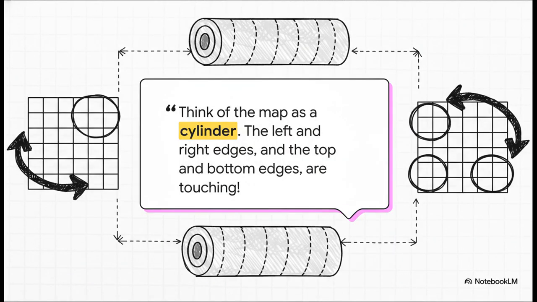Now this brings me to one of the coolest features of the K-map, the wraparound. The best way to picture this is to imagine the map is printed on a piece of paper. Now roll that paper up into a cylinder. See how the left and right edges are now touching? Well, it's the same idea here. The same goes for the top and bottom edges. This means you can actually group ones on completely opposite ends of the map together, which is a really powerful trick.